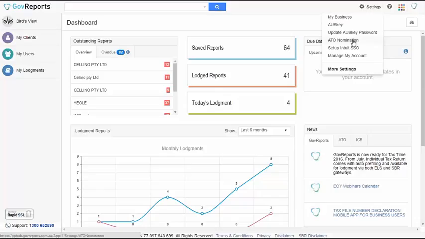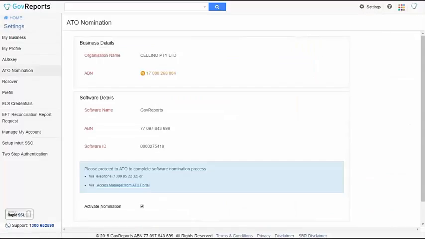When you initially set up, you do need to go in and do the ATO software nominations. If it has been done, you can click generate the software ID and get the software ID number. From there, you go to the ATO portal to nominate GovReport as your software provider.